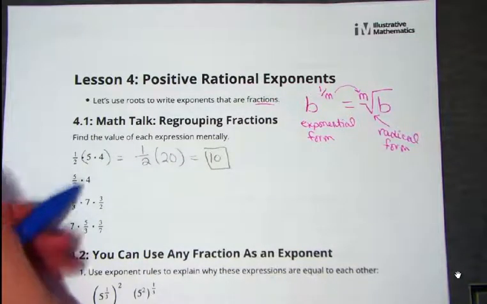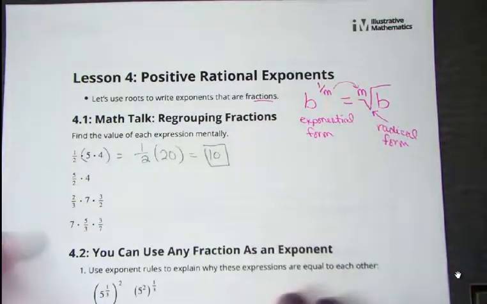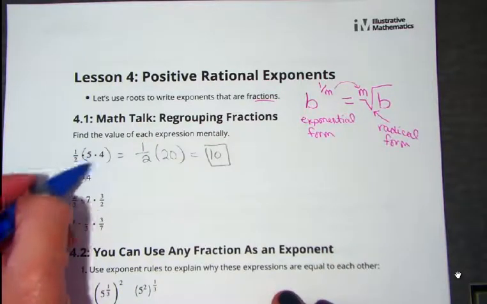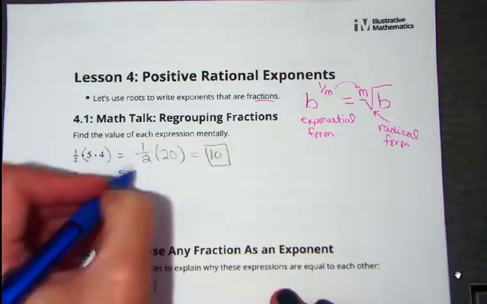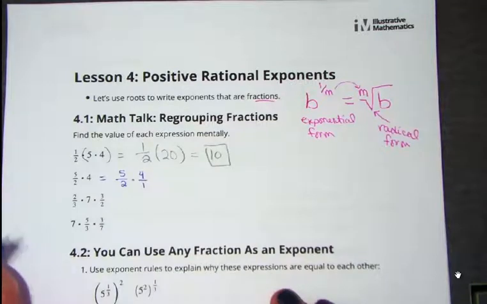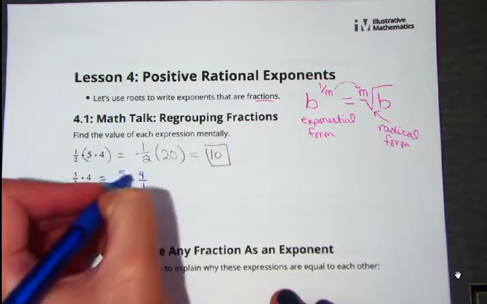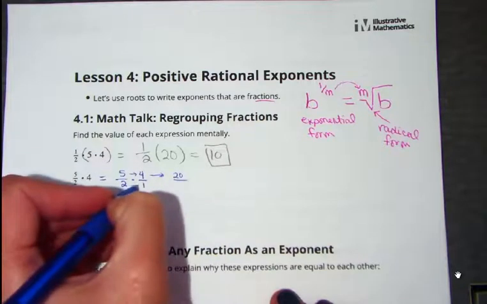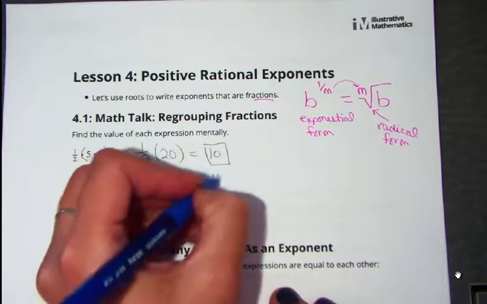And I can see the same thing going on here, this 5/2. Well, again, I am not going to try to do 5 divided by 2. I'm going to think of this like half of 5. I would break it back apart. You may think of it as 5/2 times 4/1. And then you may remember that if we are multiplying fractions, we just multiply straight across. Multiply the numerators. 5 times 4 is 20. 2 times 1 is 2. And 20 divided by 2 also equals 10.